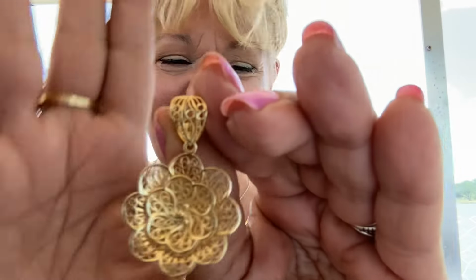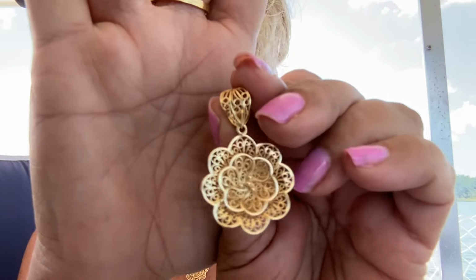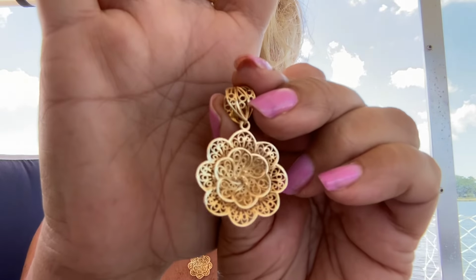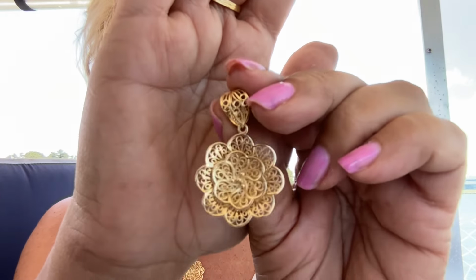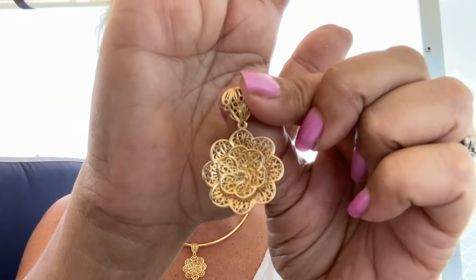All right, let's talk about the pendant that I have on that Omega. And she's beautiful. She blooms out. Look at the petals. Look at the workmanship, the detail. Looks like a veil of petals, all done in filigree work. This is TRK 365, and it's from the Artisan Collection of Turkey. 18 karat gold over sterling silver. When I say the word artisan, that means it is handmade. This is at a sale price, 5 payments of $18.99, and it is 22% off of the JTV price.